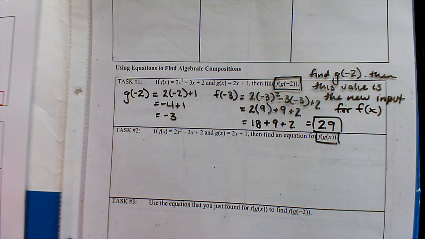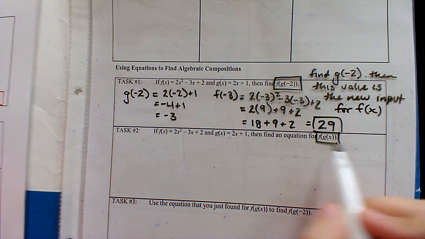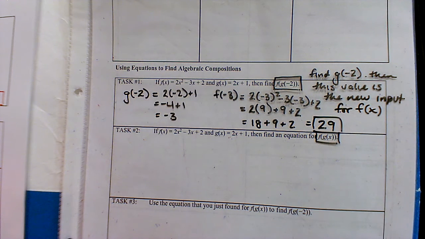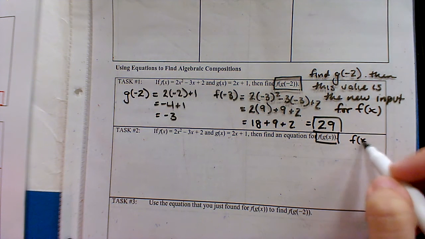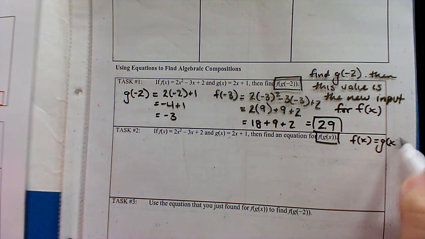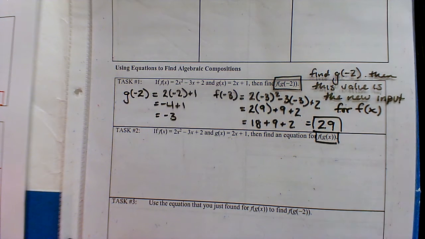Go ahead, Ashlyn. Equal both the equations to one another. Not necessarily equal, because we don't really have an equal sign in there. If that was the case, it would be f of x equals f of g. That's when we would equal them together. Okay, but that's a really good guess. What do you think, Tori?